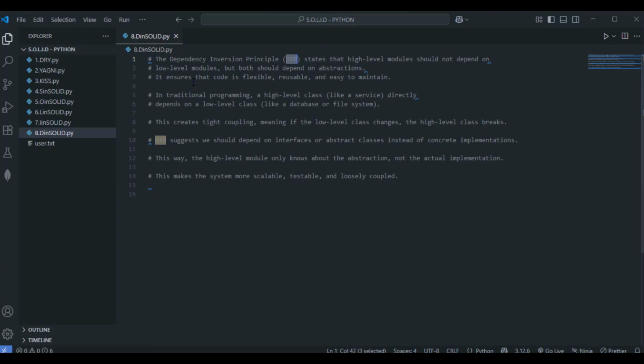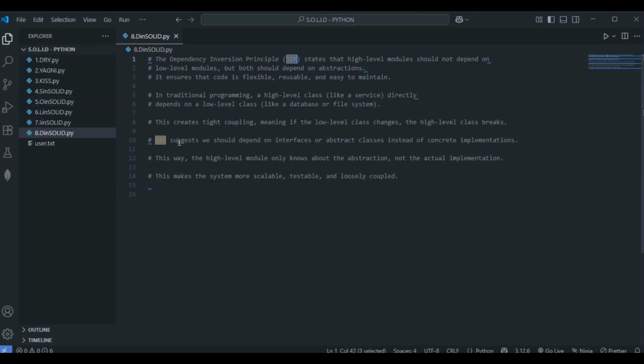Before getting into the example, let's discuss some important points regarding the dependency inversion principle. In traditional programming, a high level class like the service directly depends on a low level class, whether it may be a database or the file system.